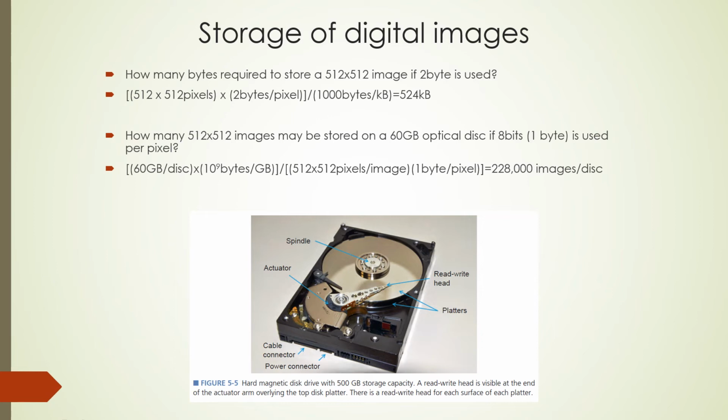The second calculation shows that if you use the 1 byte system and a 512 by 512 matrix, you can store 228,000 images on a 60 gigabyte storage media. Again, if you look at the structure of this formula, this time matrix size and bytes are in the denominator. So increasing them will reduce the number of images you can store, and decreasing them will increase the number of images stored. The matrix is squared, so doubling decreases the number of images stored by a factor of 4, and cutting in half increases the images stored by a factor of 4 for the same bytes.